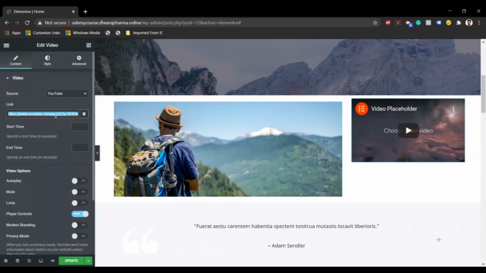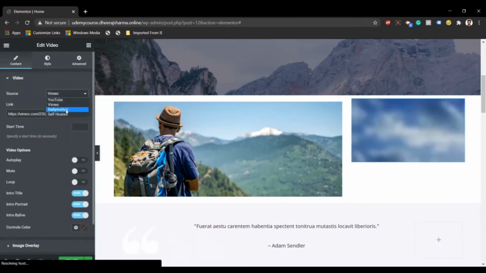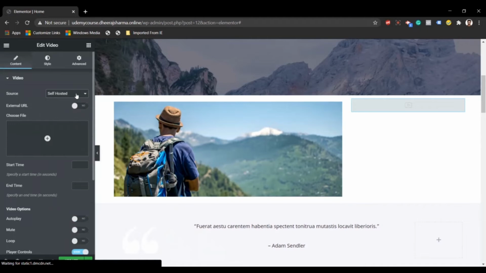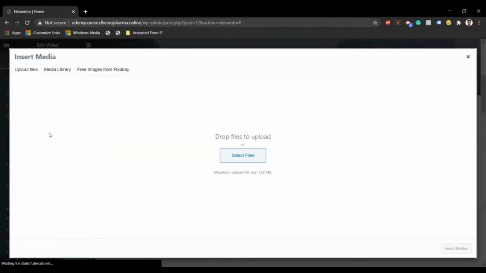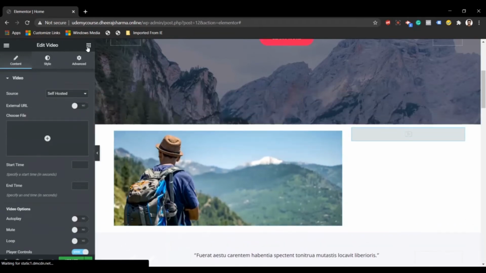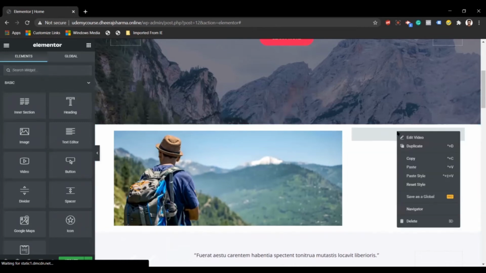You can give the YouTube video link, or you can change it if you select Vimeo or Dailymotion, or if you want to have a self-hosted video, which means the video which is available on your hosting. So you can click on select file and upload the video right here. So you will be able to play that video here. So that was about the video. We will delete it for now.